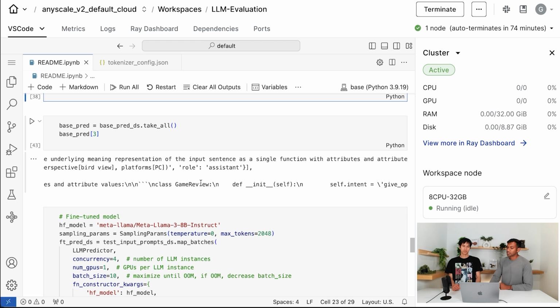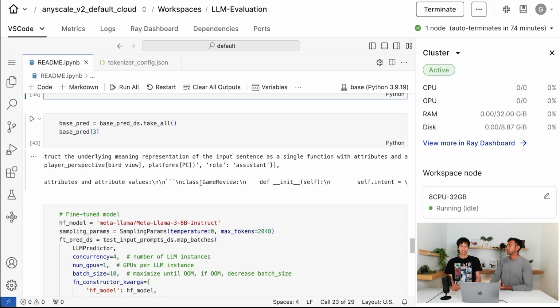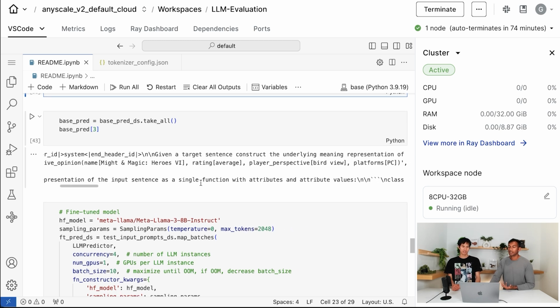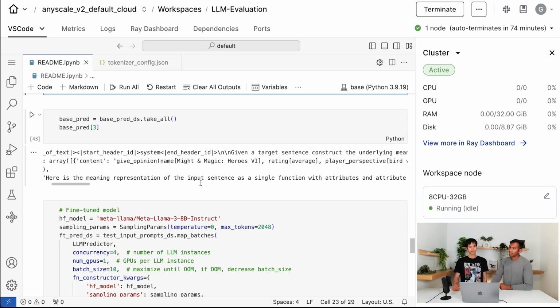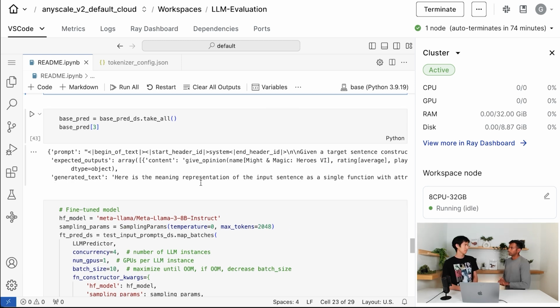Yeah. And this is definitely expected behavior, right? We haven't done anything like prompt engineering here. Something we could have done to help the base model a little bit is maybe provide a few examples here, and that might work. But certainly just using the raw base model is not giving the right output.